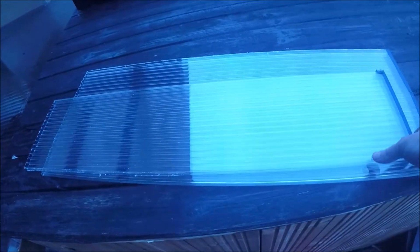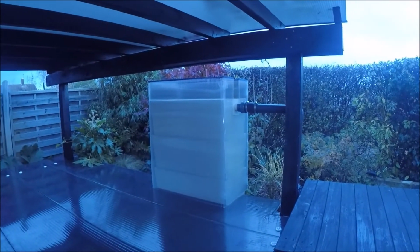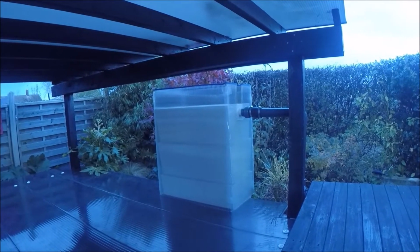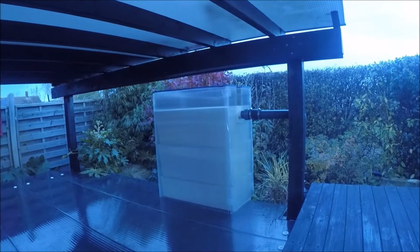This last bit is for the top, just to put a little lid on it. Yeah, not too bad in the end actually, even with the near wreckage of not measuring correctly. So I'll get the lid on and then that'll be it, all done. Worked out okay in the end, but boy was I panicking. But we got there. Happy.